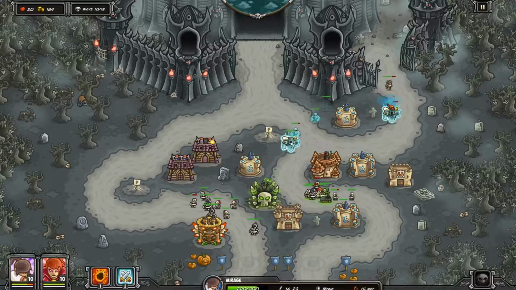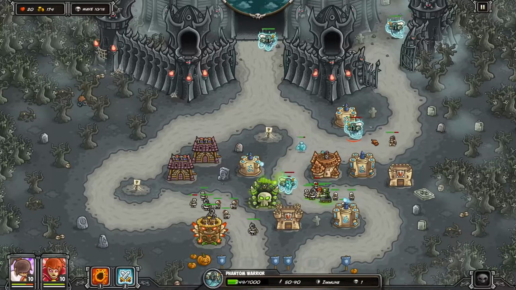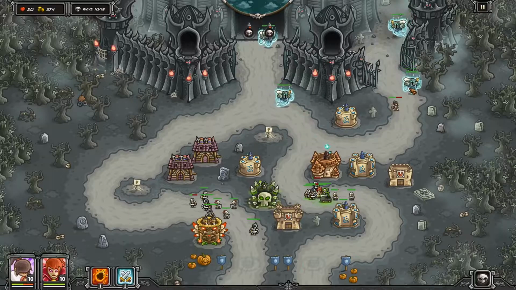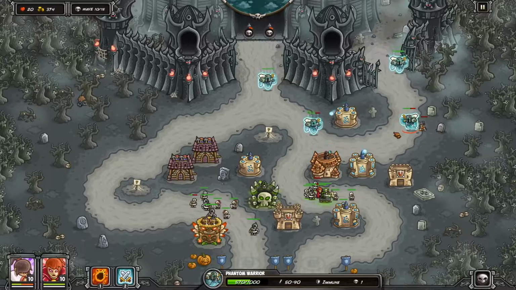Because, as you know, there's this upgrade called Brilliance, which increases the DPS of your mages by 5% for each mage on the screen, which can stack up to quite a heavy amount, which is obviously very good. Now let's try to insta-kill this guy. Can we? Can we do it?